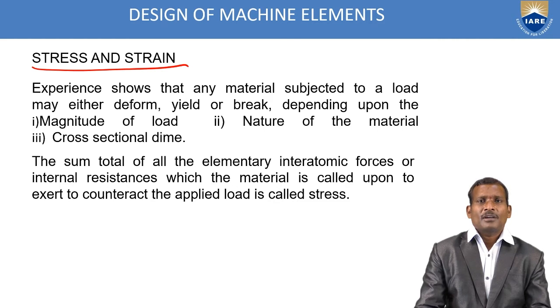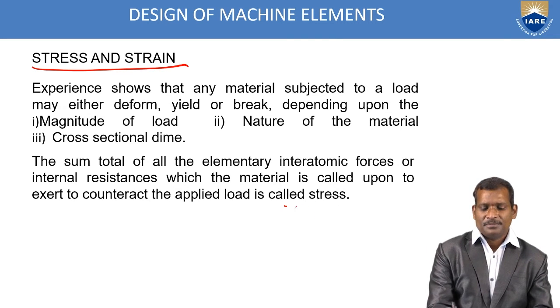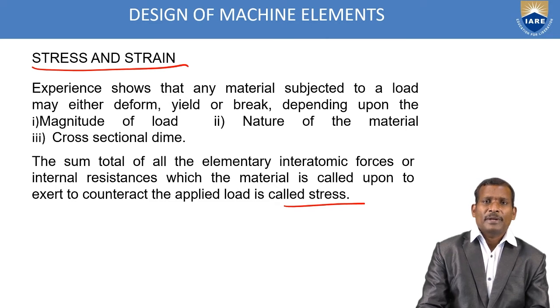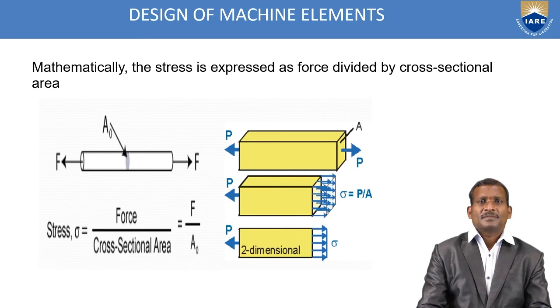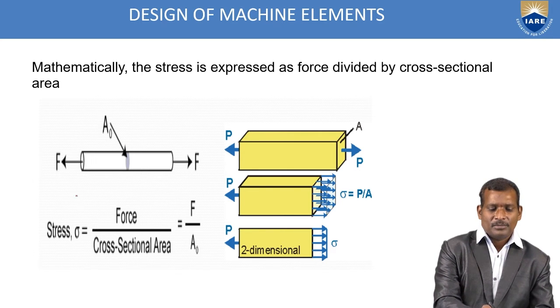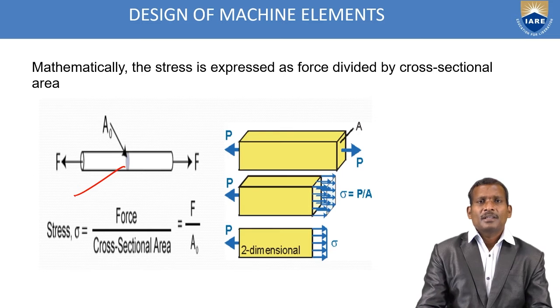The sum total of all these elementary interatomic forces, or the internal resistance which the material exerts to counteract the applied load, is called stress. So whenever the component or material is subjected to some load, interatomic forces or internal resistance forces will be developed inside the material. That is called stress. Mathematically, stress is expressed as force divided by cross-sectional area. Take here a shaft, a circular rod subjected to tensile force.